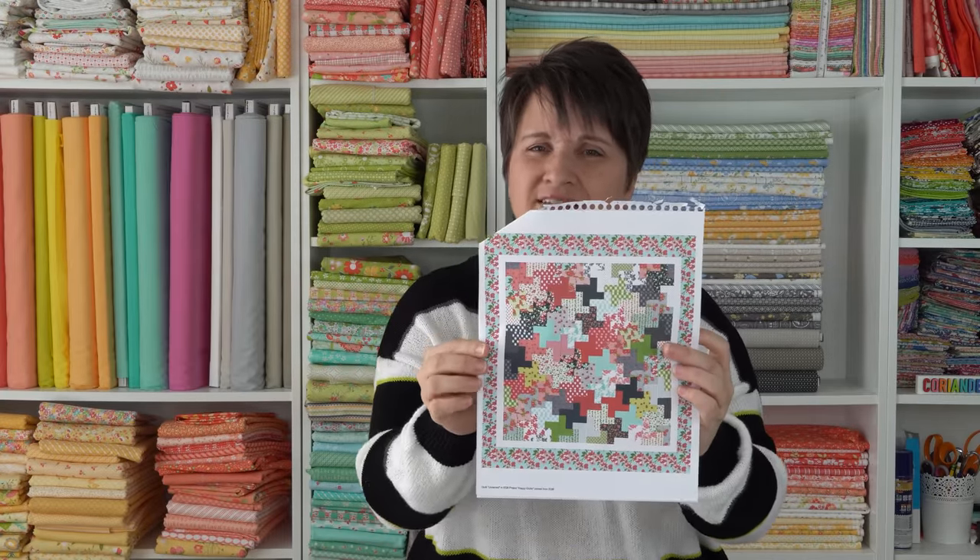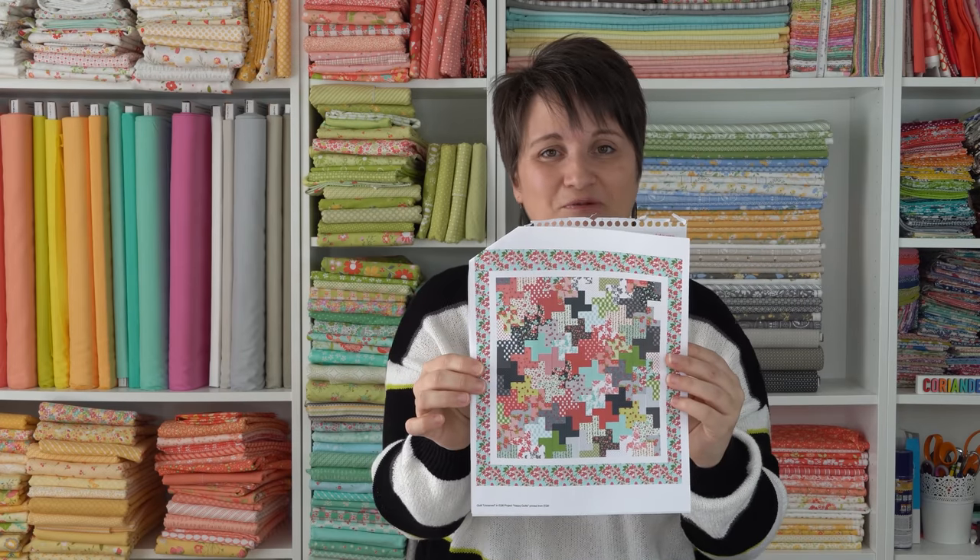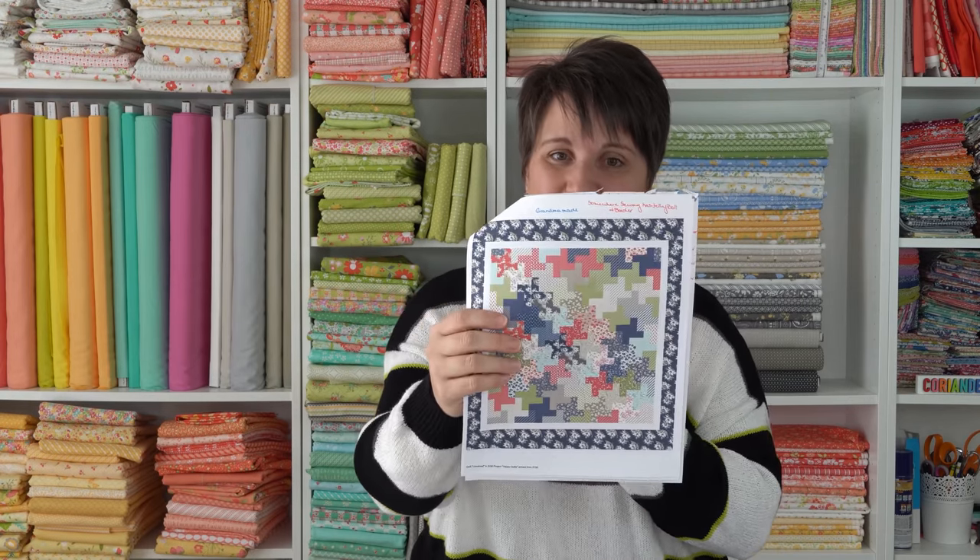I think the other colorway I'd done is Sunday Stroll — you guys can correct me in the comments. But what I really liked was the At Home colorway. Because of my timeline, I signed my contract in February and I need to have everything turned in by June 1st. That's my deadline. So I have just a few months to do all the design work and write up all the patterns, which means I really need to work with fabrics that are available right now, unless it's something I already own.